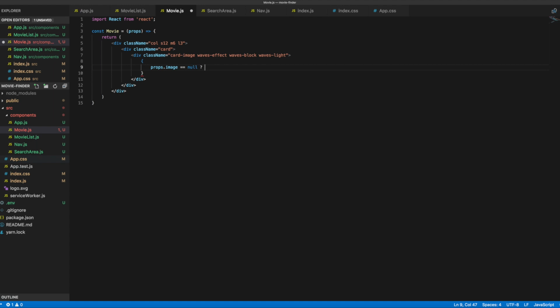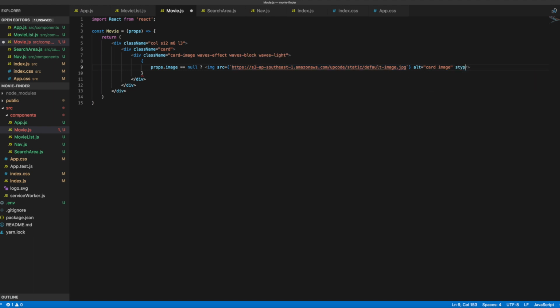If that's true, I'll render out an image, and the source will be an image URL that will be the default image we use whenever we don't have an image to render out.